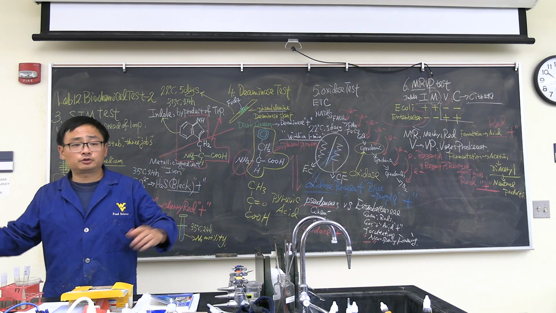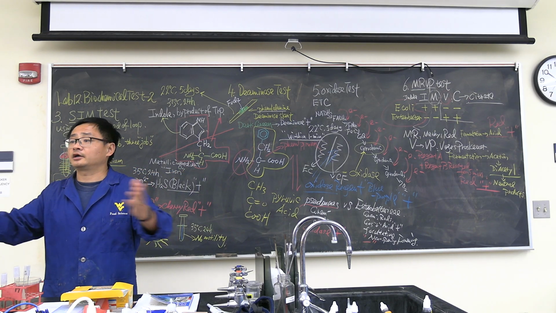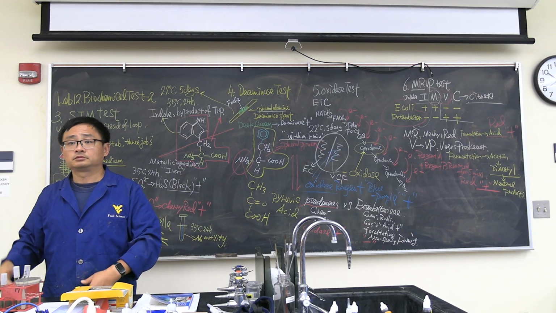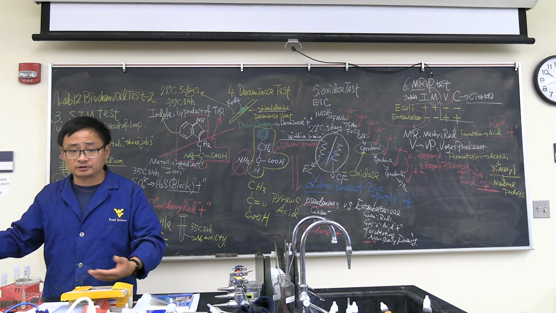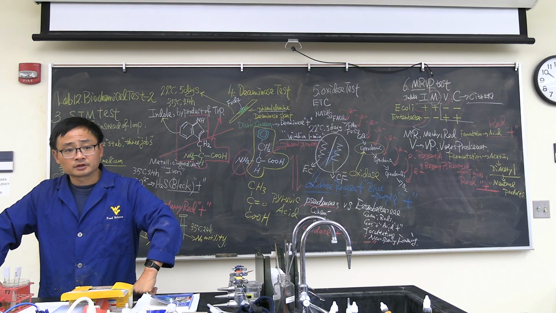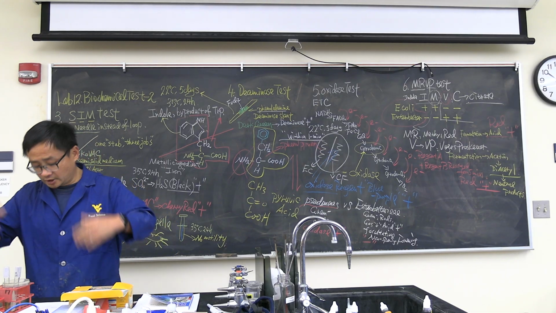Do you need me to show you? You all clear? What's the first thing you need to do? Get the slants, get the plates, have the rack. What's the next thing you need to do? It's the label. Okay, very important is the label. Yeah, go ahead and do it.